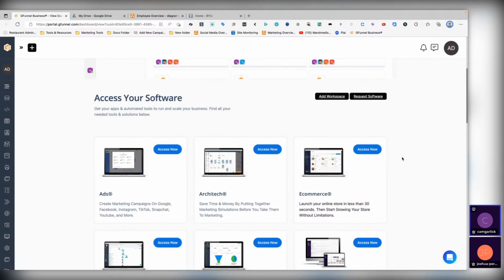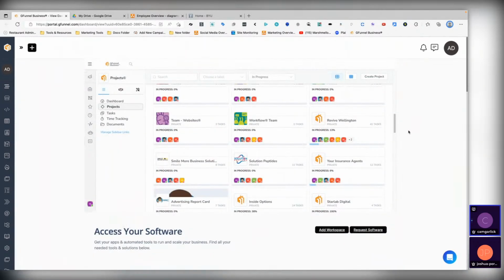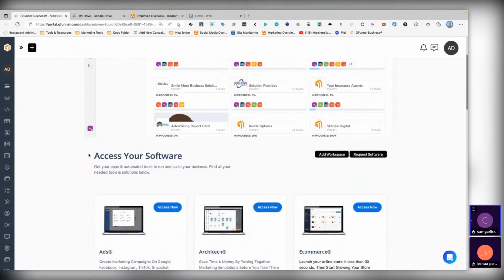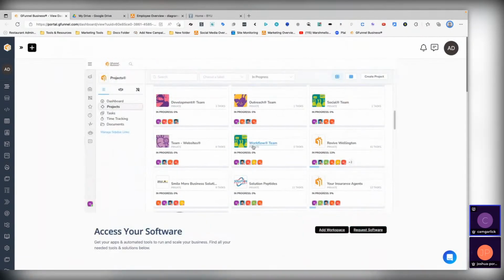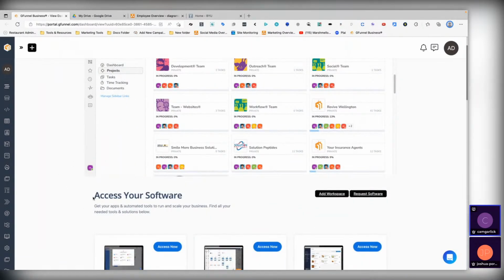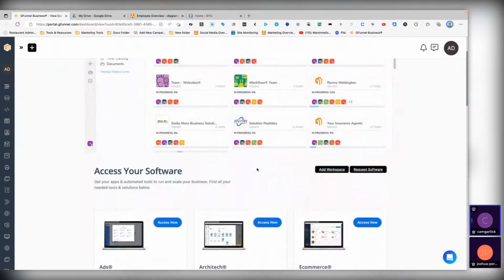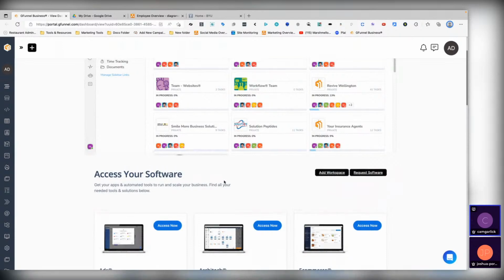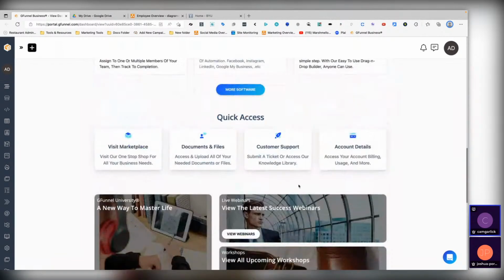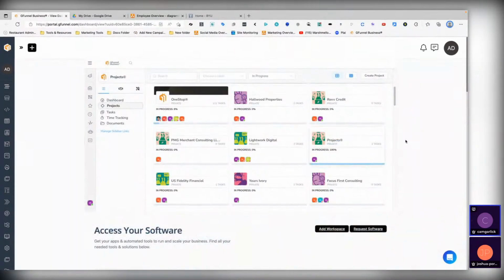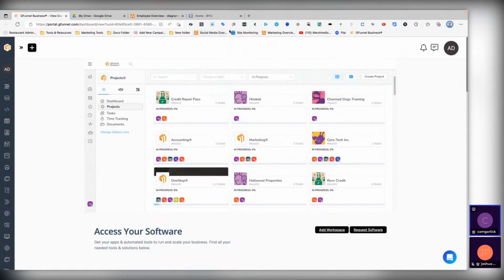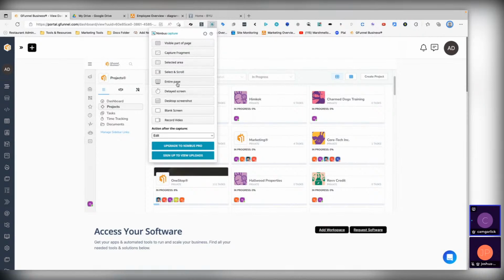Mm-hmm. Yeah. So if you're a social media manager, then the only thing that you would probably need is the social media software. But maybe what you're saying is good. Maybe there's more accesses. Maybe here's social media, right? Like your task, and then social media. Maybe there's a tab that opens up all of the softwares, so you can access all of them if you need. And then you have social media. Is that what you're thinking, or what are you thinking? Yeah. Something like that. Mm-hmm. Okay, like so softwares. Okay, let's take a picture really quick.